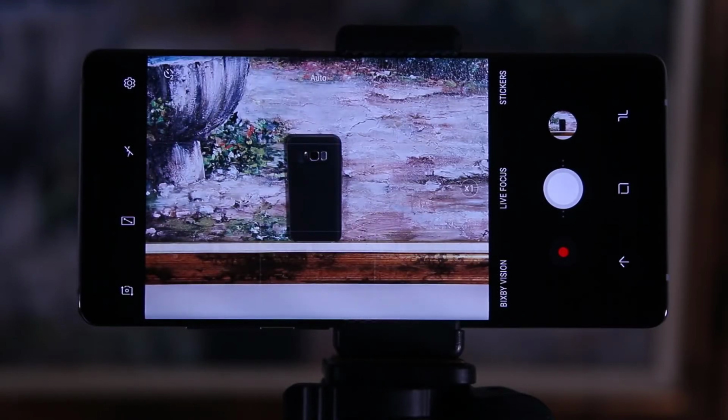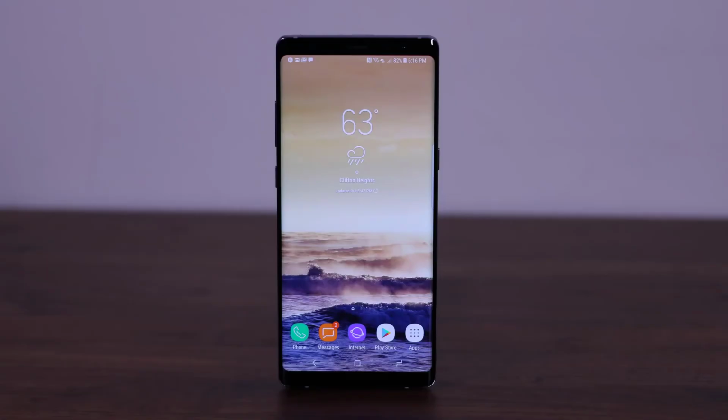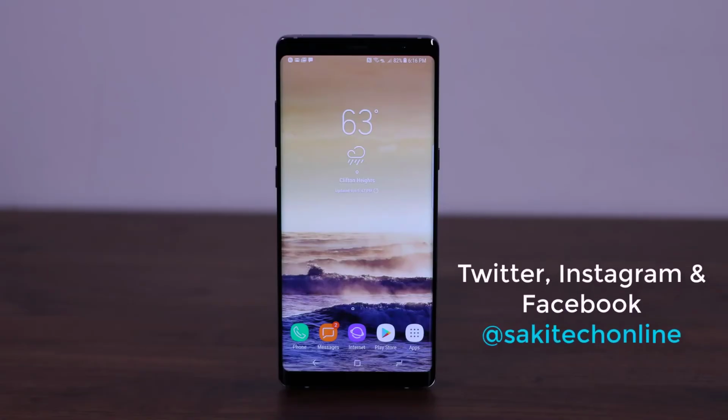It's a highly advanced mode. It requires some additional training, some education that I cannot do here. But I do hope that I was able to steer you in the right direction. That actually brings us to the end of this camera tutorial, and also to the end of this massive video. I hope you learned a bunch of stuff to enhance the ownership of your Note 8, a truly fantastic smartphone.